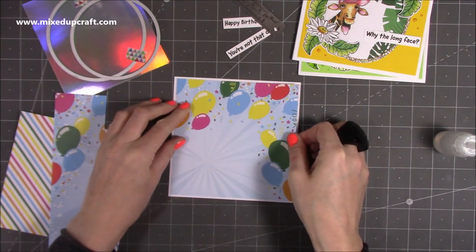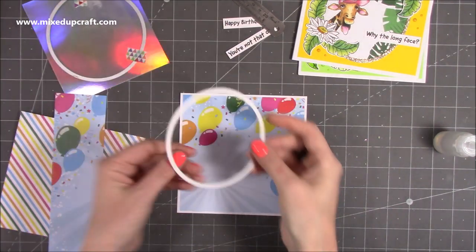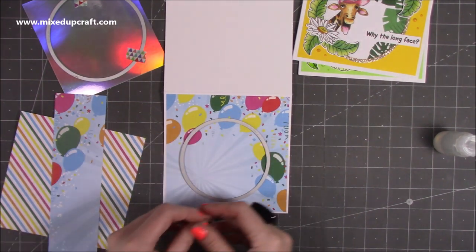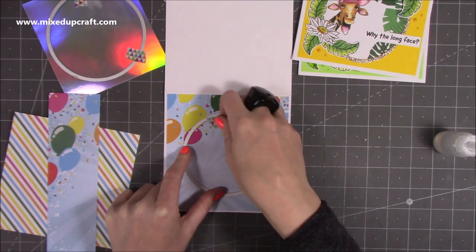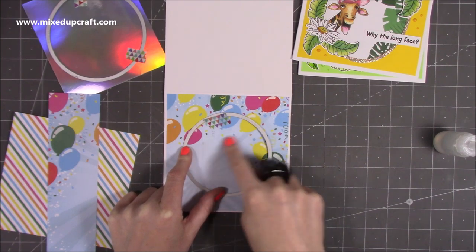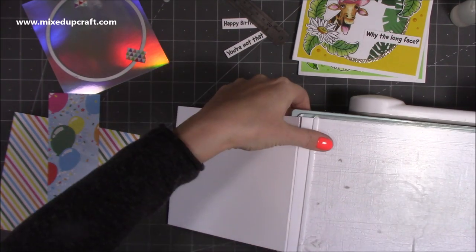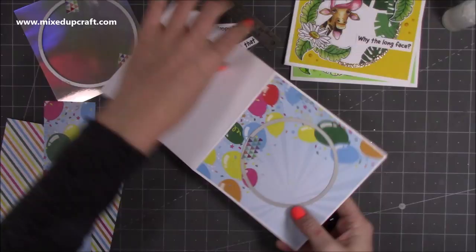Make sure I've got this the right way up — this is going to be a top-folding card, so just make sure it all opens up the correct way. That one's stuck down. I've got this circle here which measures three and three quarters or thereabouts, so you'll be able to run this through a standard die machine. I've got a little bit of tape and I'm just going to sit this in the center, making sure there's an even amount on each side. I'm sticking it on the inner part because I don't need to keep that piece — if it rips it won't damage my actual frame. I'll run that through my machine with a layer of copy paper on top so it won't leave any markings on the card.